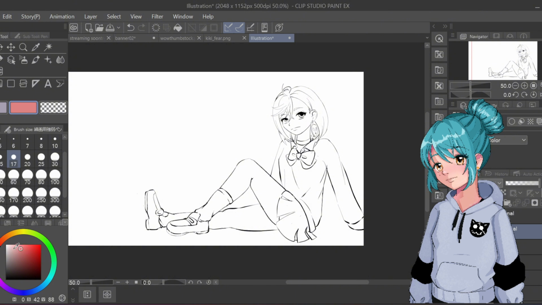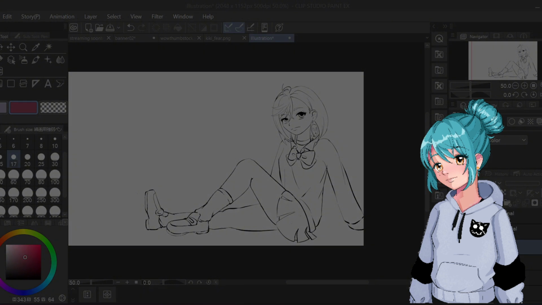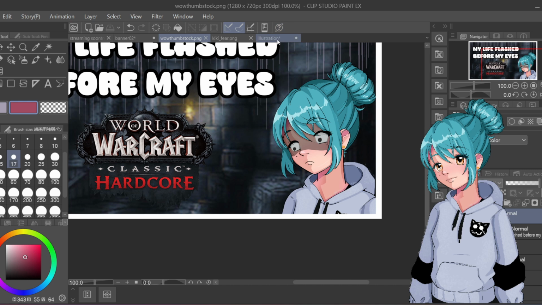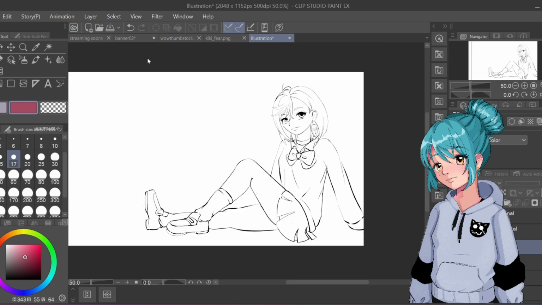So I'm gonna go with some very bold, like hot pink and colors to go with this, because let me pull up some of the references that I'm gonna pull from. I actually might just full on take this, oops, that's not what I want. So I'm gonna use that kind of as a reference like it is in the opening.